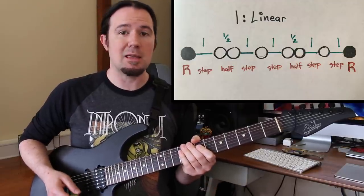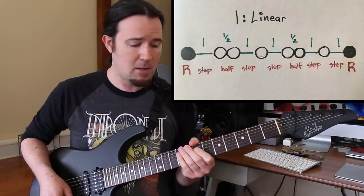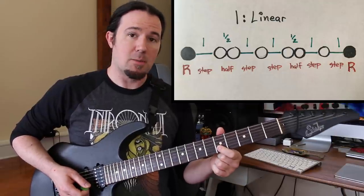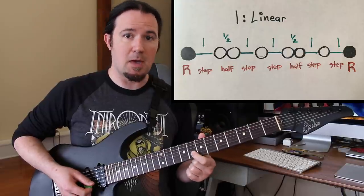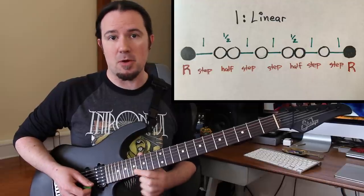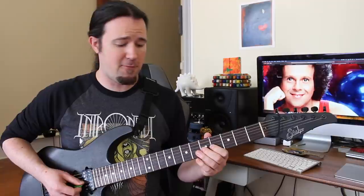After you've learned that one step pattern, you've learned the step pattern for every other minor scale. Let's say we're playing an E minor scale — playing in the key of Metallica now. Start off here on an E note at the fifth fret on the second string, and we can play that exact same series: root, step, half, step, step, half, step, step — and we're back at an E root note again. As you begin to trust that step pattern, you stop thinking about fretboard numbers. I've been down that road of trying to memorize scales as sequences of fretboard numbers, and it only leads to pain and misery.